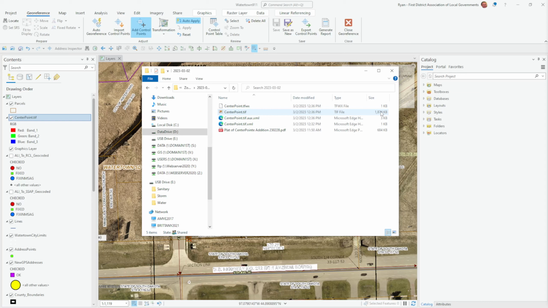That might be small enough to actually email. So we have the TIFF, and we also have the centerpoint TIFF TFWX. I believe this right here is the projection file. So if you send this to someone with that projection file and they bring it into Arc Pro, this should georeference just right on the money.